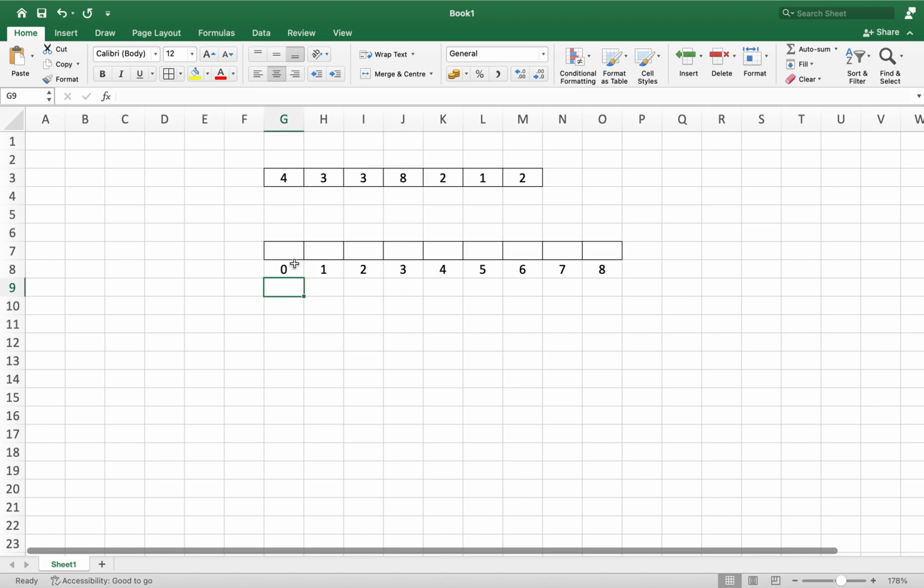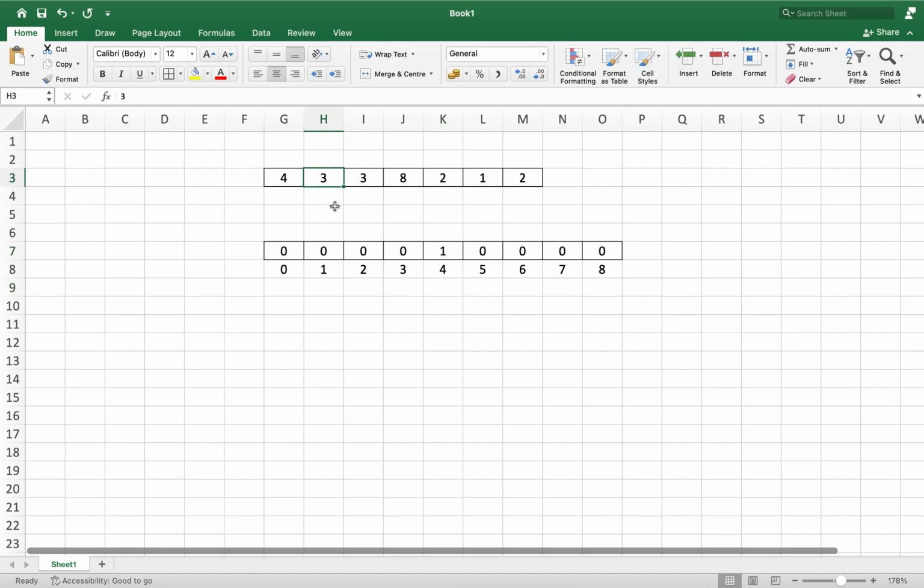Now let me fill this entire array with zeros, as it is going to hold the counts of the distinct elements of this problem array. Now we will store the count of the respective elements in this array. If any element repeats itself, then we simply increase its count. How do we do it? We'll start from the first element of the input array. The value here is 4. So we'll increment the value by 1 at index 4 in this array. So the value here will become 1.